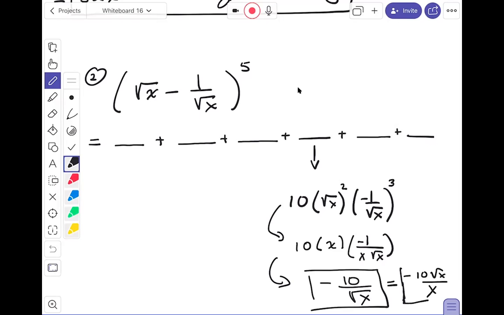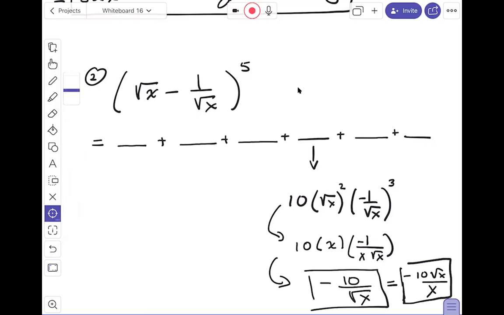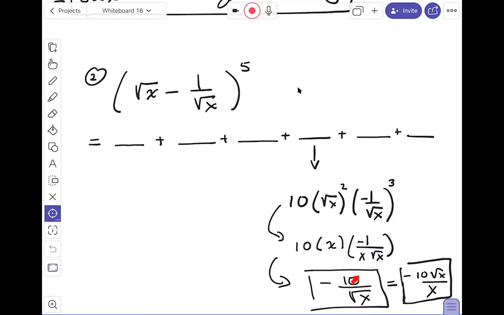I actually prefer this answer here, though, and the reason for that is that's even what Stage is generating, if you recall back to that, right? Again, look at the key. Make sure the key that you're looking at says the answer, and this is the answer that's in the key over here, minus 10 over root x.